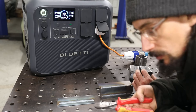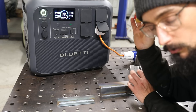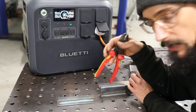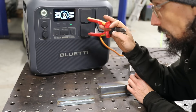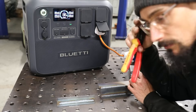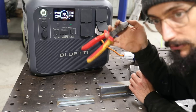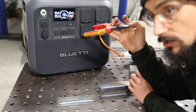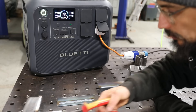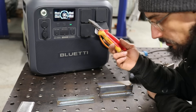If you go above the 2mm setting, the welding machine would cut out and you would lose the initial arc. But if you keep it at 2mm it was able to do it, and I think it was reading about 2500 watts - this is 2400 max - so if you wanted to do any heavy welding, obviously you're going to need something with a much higher wattage. I think that's the limit in terms of being able to weld with it, but I'm pretty impressed with how long the thing's lasting. We're still on 88%.